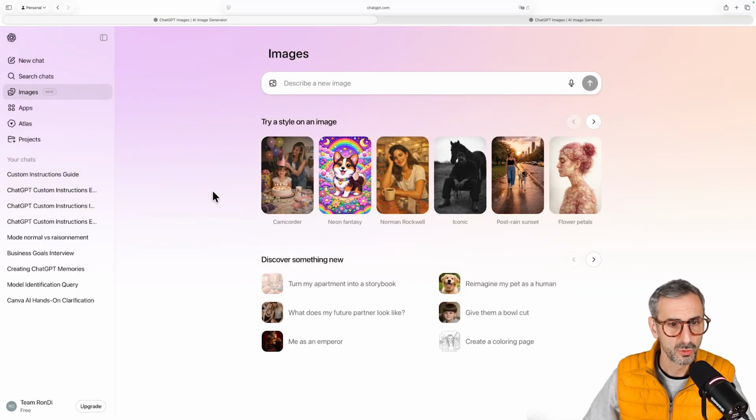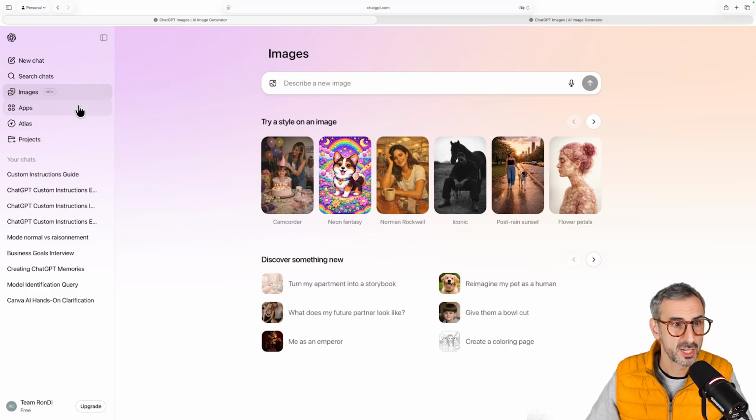Now, if you can't afford paying for a plan like Hixfield or Gemini, I would recommend you use the good old ChatGPT. Even the free plan has a much better image generation tool as of today. Why is that? Because OpenAI realized, okay, Gemini is gaining ground, even replacing ChatGPT for many users because their image generator is so good. So they have stepped up their game when it comes to image generation. And now the latest model, which is OpenAI 5.2 model, will give you very good and very realistic images, even when you're trying to generate images of yourself.